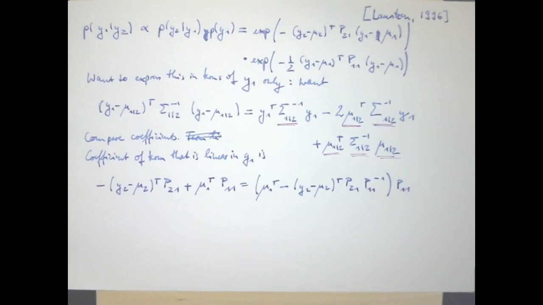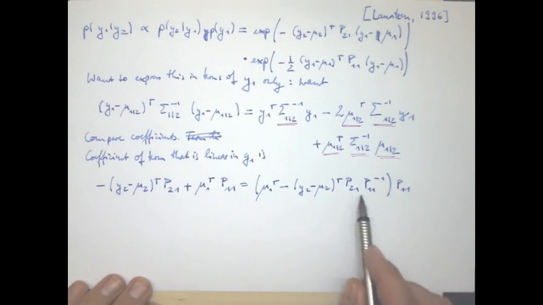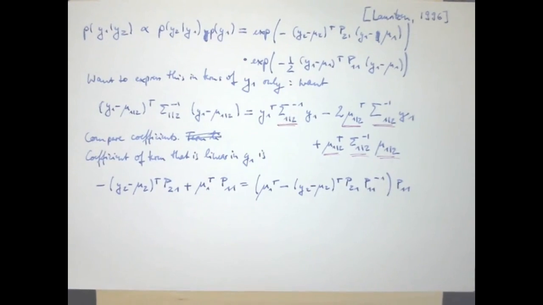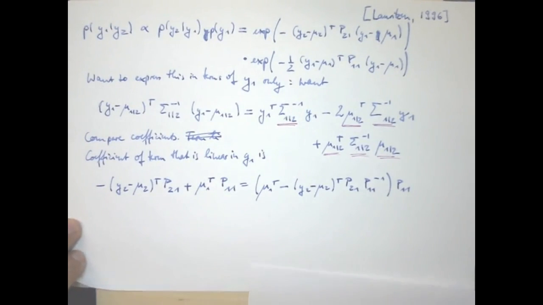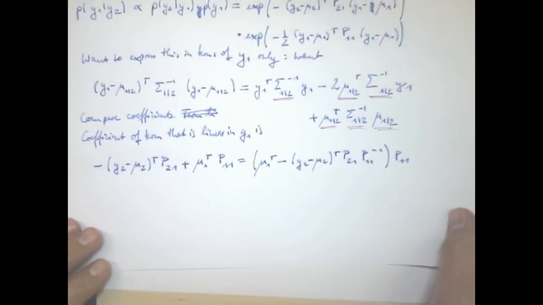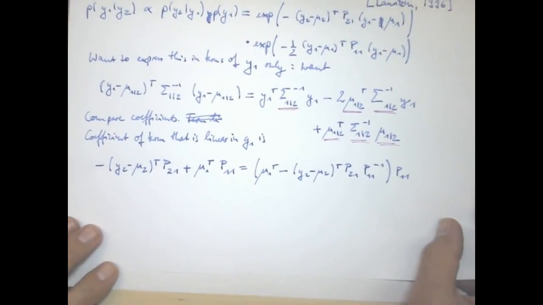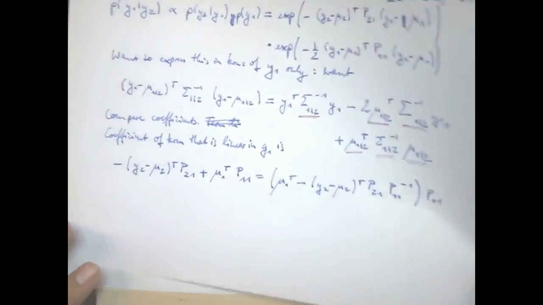Okay, so next I need these terms or these elements of the precision matrix. And for that I'm using the matrix inversion lemma, which I'm going to show explicitly, and I suggest that you don't follow me in... Was this too fast? Have you copied everything you need to? You can just watch me sweat.